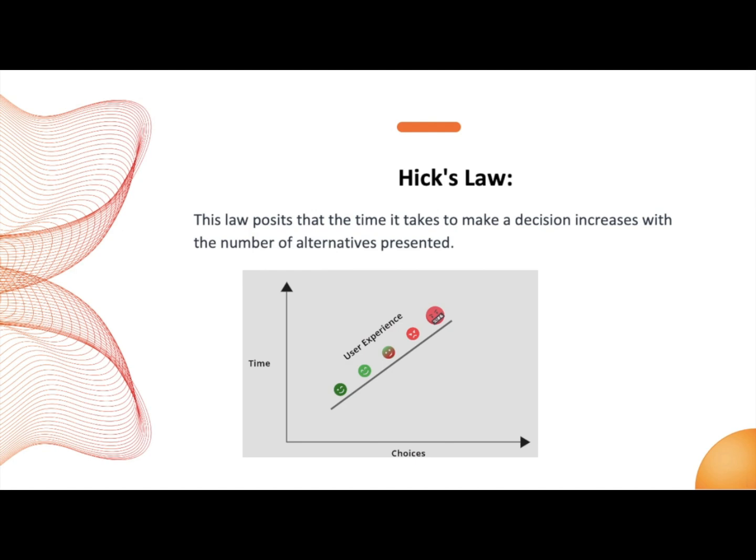So keep that list small enough, not so small that it only has one or two options, but small enough so that the user can take decisions in a faster way. If the user is taking effective decisions in quick succession, it will be a better product than if you are giving him or her more than 15 or 20 categories at the same time, which are not useful for him or her.